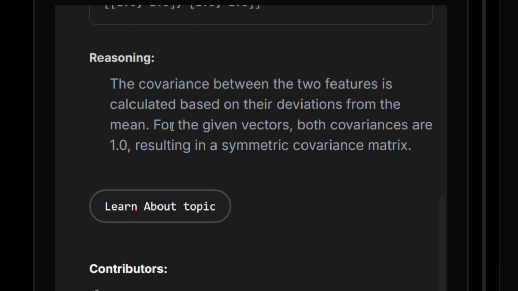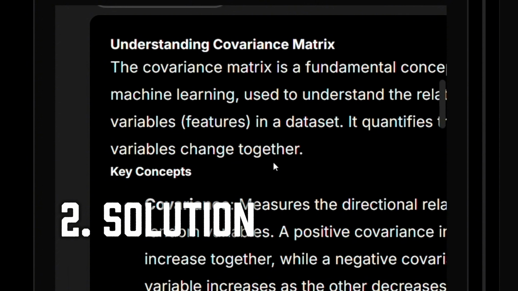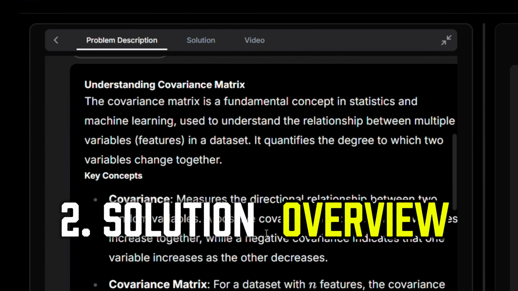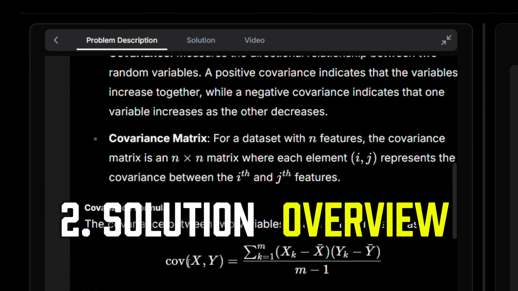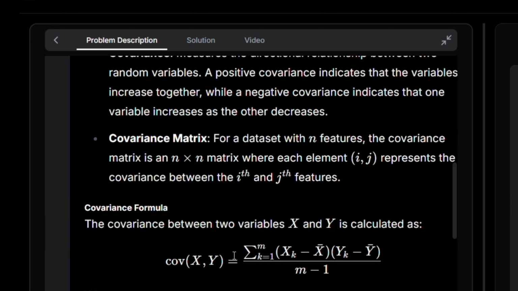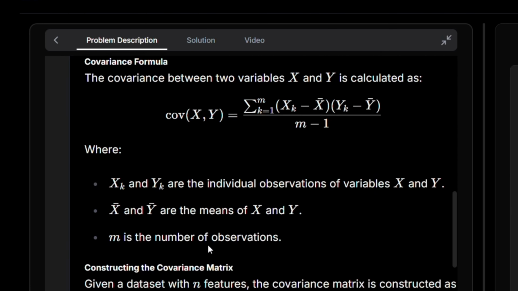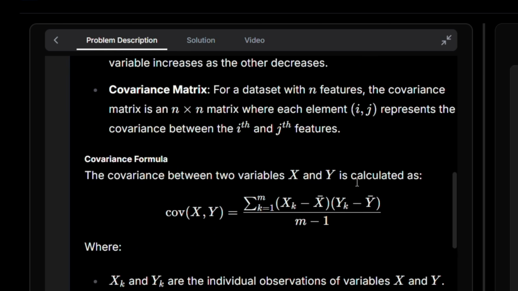We can learn a little bit more about this topic. If we look down here, they have a more formal definition of what a covariance matrix is between two sets of features. What we need to do for this calculation is have the mean of each feature, and then we multiply this normalized version of each feature by itself and also with all the other features.